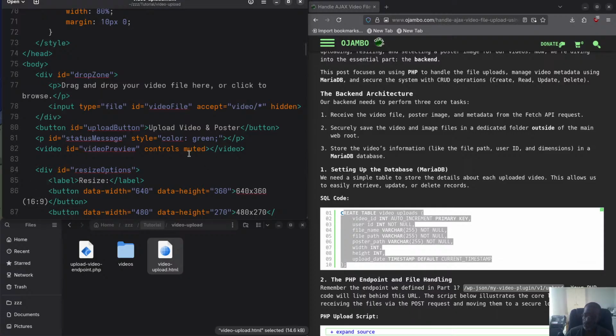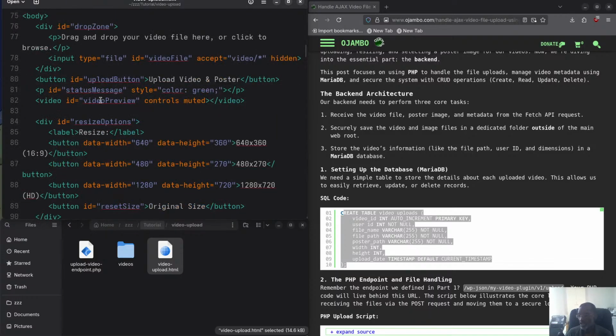Then here we have the video preview. Some of the tricks you can do is you can maybe hide it, and then when a video is ready to be uploaded, you can then put the preview there. Again, that'll be up to you. And then we have the resize options here.